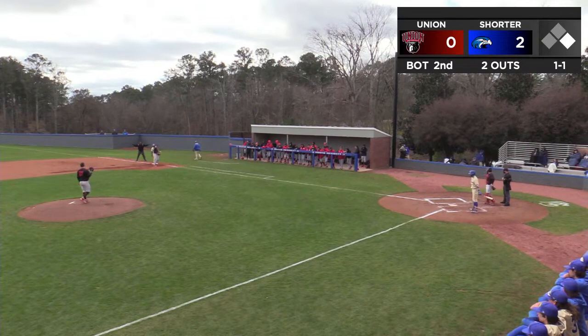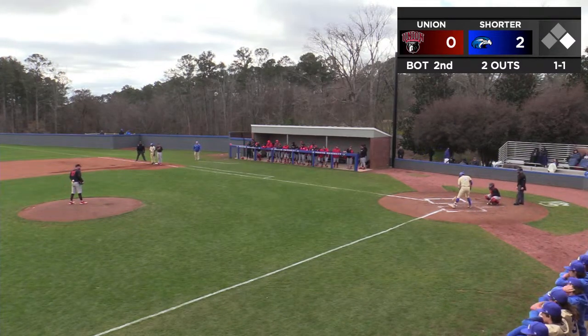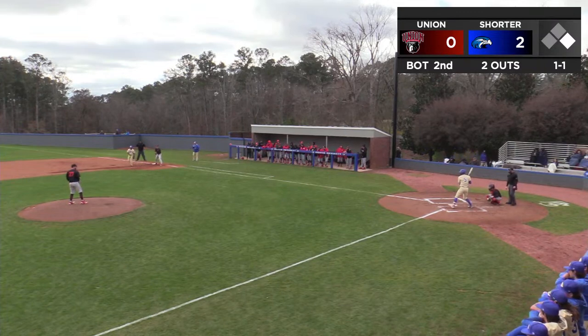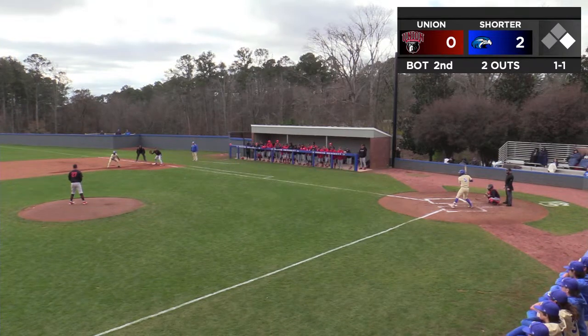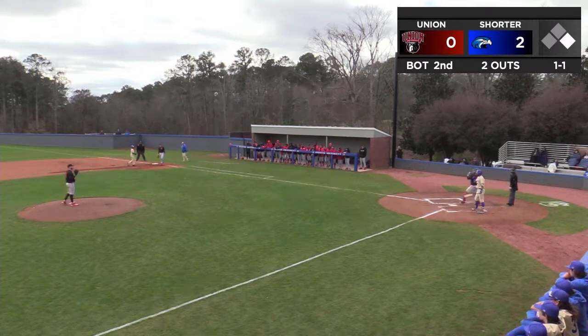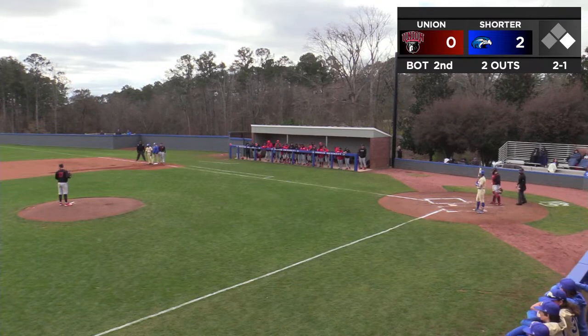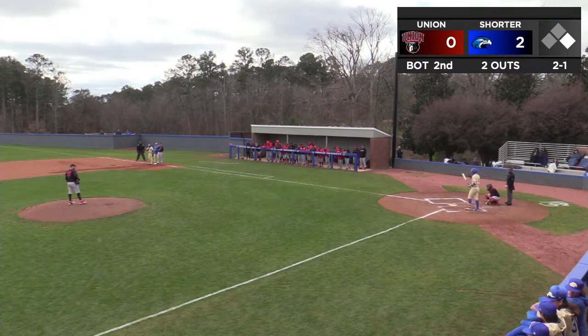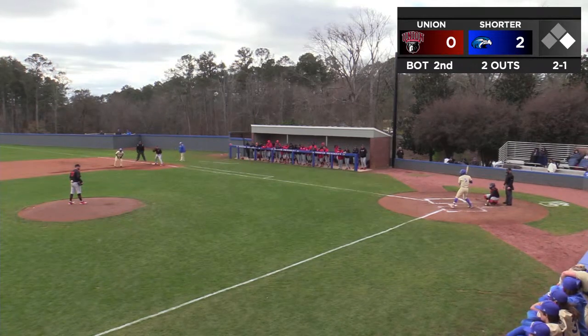Pickoff over to first, not close. Barnes back safely. Poindexter just looking perhaps to keep Barnes honest over at first. Barnes has not yet attempted a steal on the season. Well, not here, as a fastball just misses low. Again, the home plate umpire doing no favor to the pitchers today. Looks to have a very small zone behind the plate.